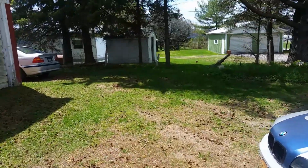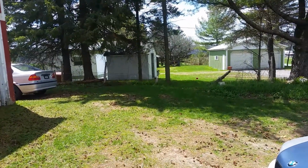Walk outside and there's a freaking hedgehog. Look at him, he runs down there, right up under that shed.